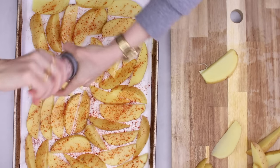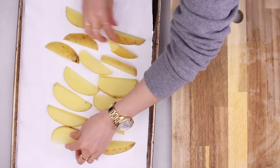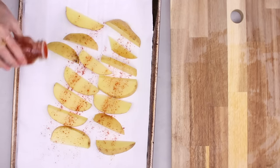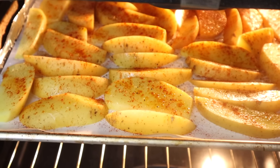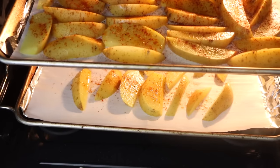I'm really enjoying paprika at the moment. You don't have to add that. You can use any spices you like. Oregano is also really good. And I add that to an oven preheated to about 380 degrees Fahrenheit, which is about 190 degrees Celsius. You can bake that for about 40 to 60 minutes or as long as it needs until it's soft inside, starting to get a little bit crispy on the outside. That's how I like them.